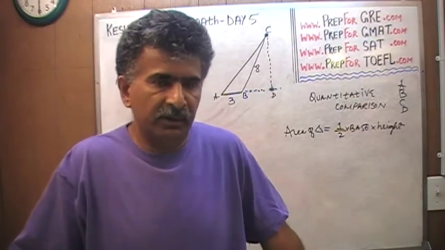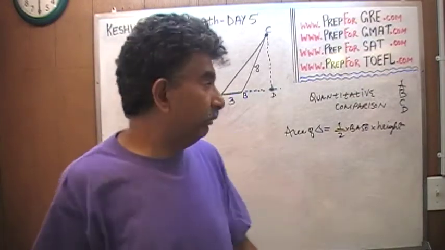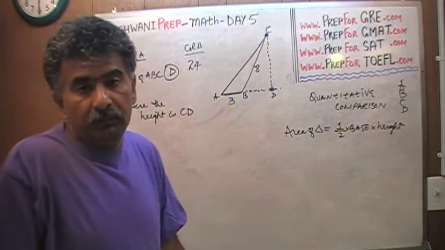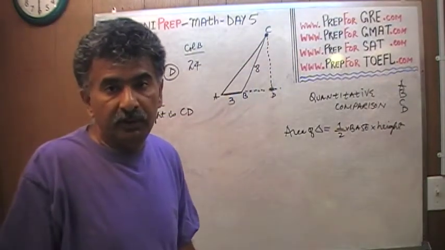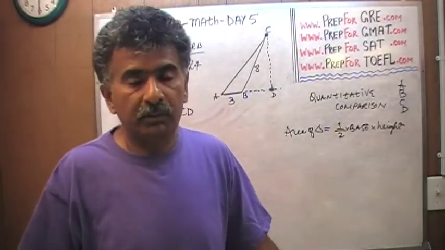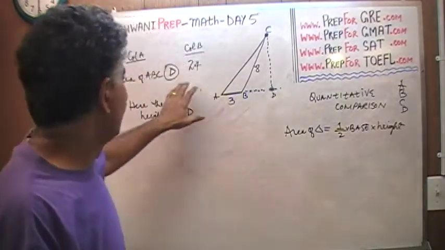How do we know? If we do not know what the area of the triangle is, which we do not know because we are not told how much is the height. And if I do not know the height, I cannot calculate the area of the triangle, and if I cannot calculate the area of the triangle, how can I tell whether or not it is equal to or smaller than or bigger than 24? And therefore the answer is D.